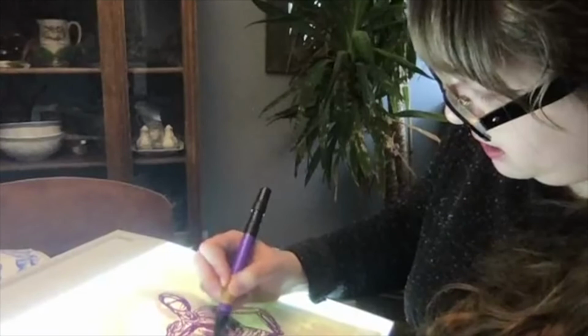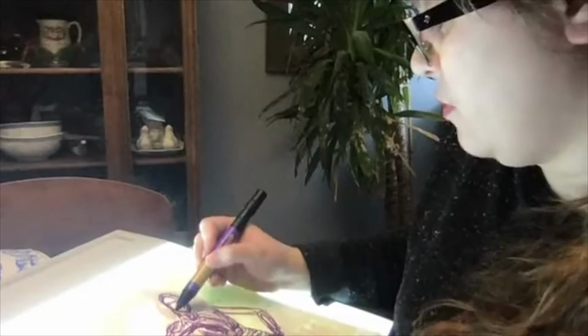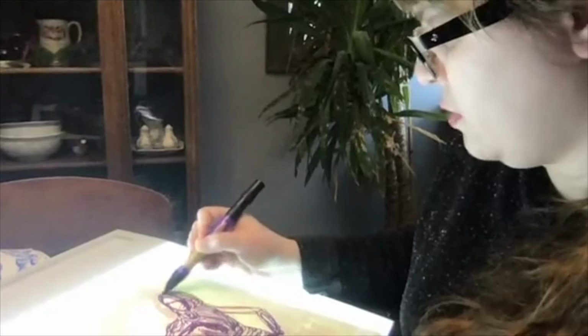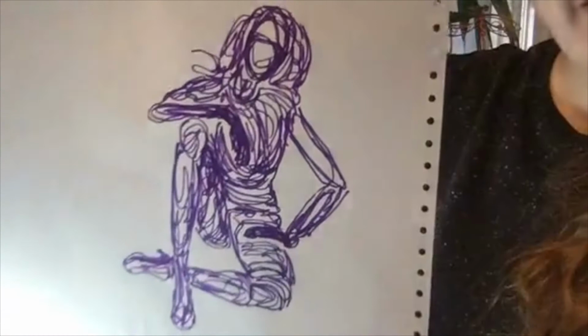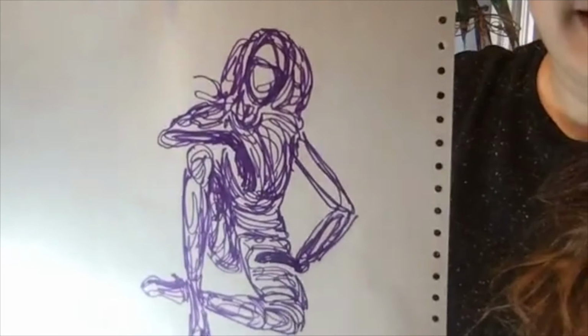And you know, we are capturing movement and volume, so we can capture your voluminous hair here as well. I don't know if I like that choice to capture the hair, but it's done now. So there we go. Again, a pretty quick gesture. And we've done a little bit of emphasizing with shadow by putting more weight on some of those areas, but not too much. She was quite fun. I enjoyed drawing her.